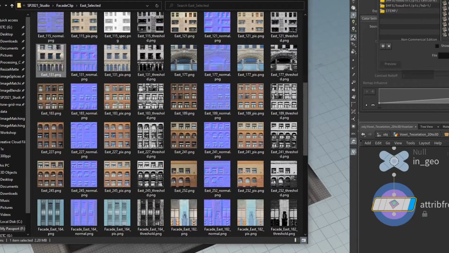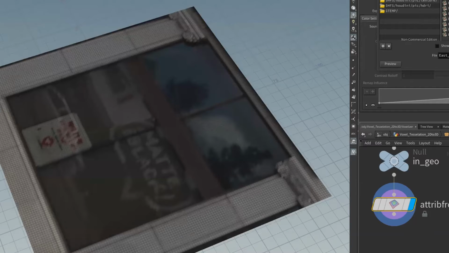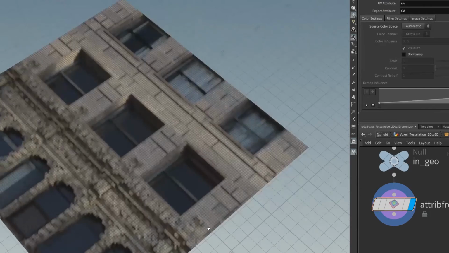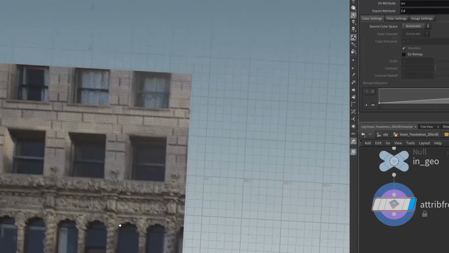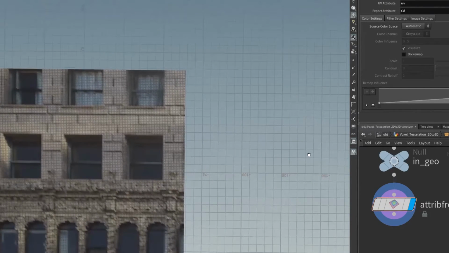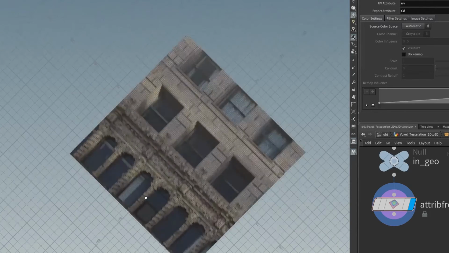What's that number? 131 PNG, accepted. You see now, this has much more articulation on the bottom, and there's some similarity between the top to the bottom. So now we have this.